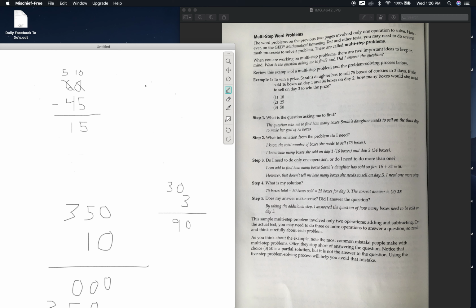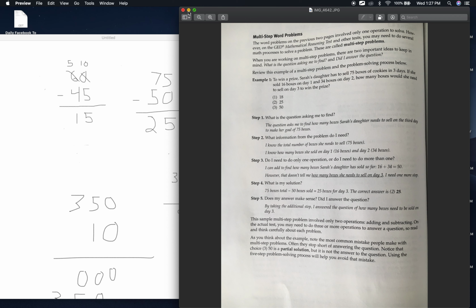So it's maybe a little hard to understand why you do subtraction, but just know anytime that you're trying to find the difference between numbers, you pretty much need to subtract, and that will be your answer. And as you do it more and more, it'll start to make more sense to you. So, okay, let's move on to the next page.